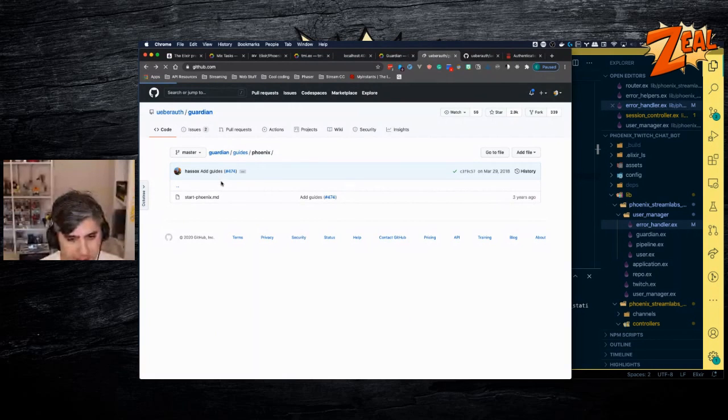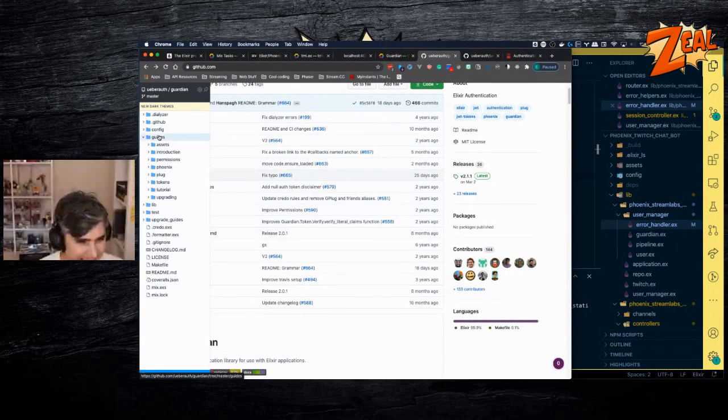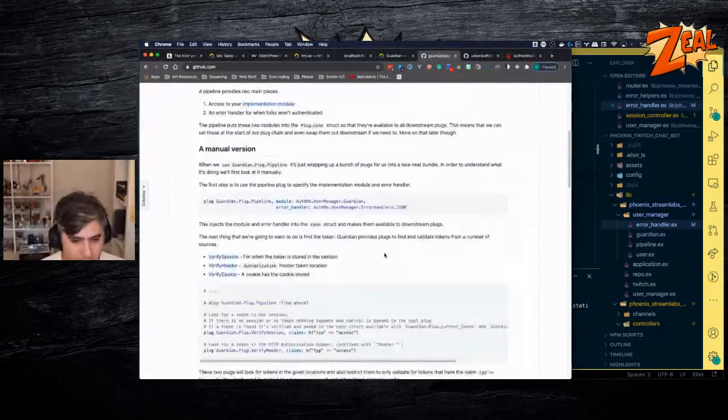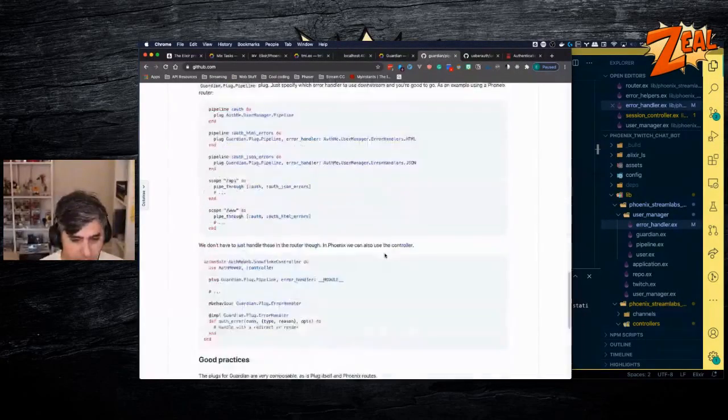Okay, so the Phoenix guide is no good. Guides, assets, permission, introduction to community, implementation, installation overview, permissions, start Phoenix, pipelines, tokens, tutorial, start tutorial, upgrading. So I think we already took the tutorial, start plug, pipelines. Let me take a look at this real quick. And then the rest of the stuff's already what we've already seen.